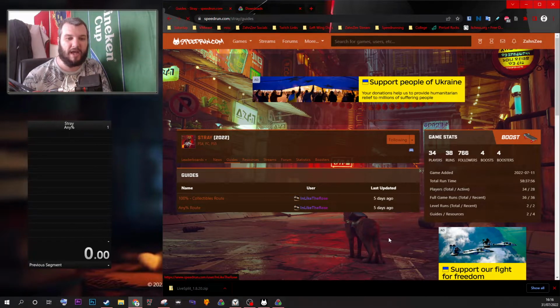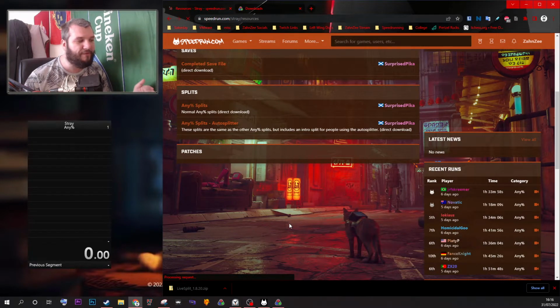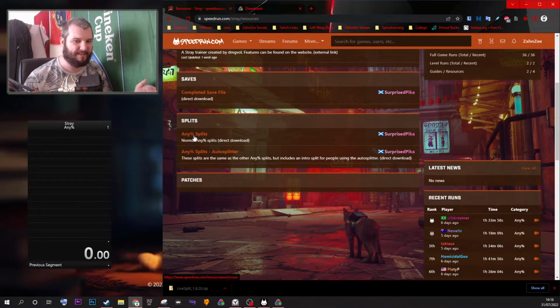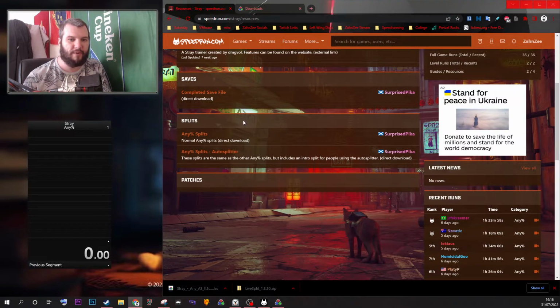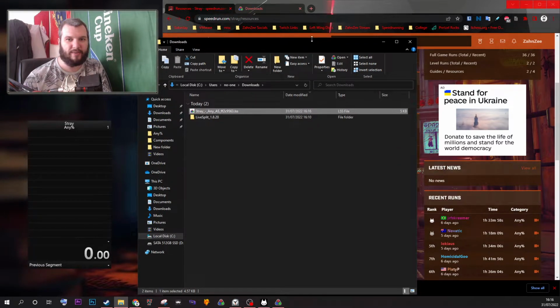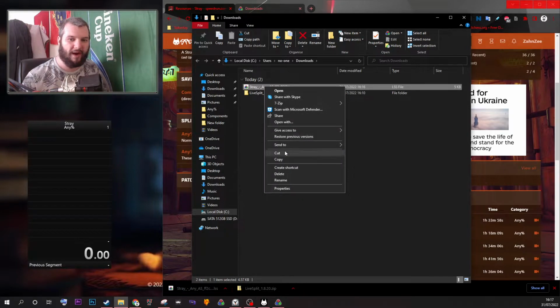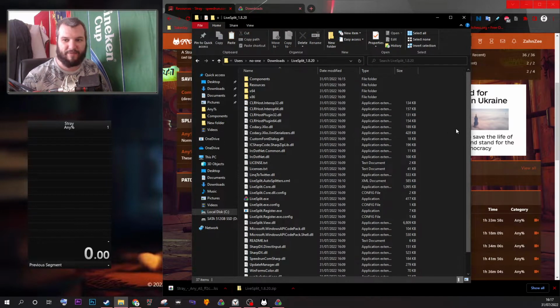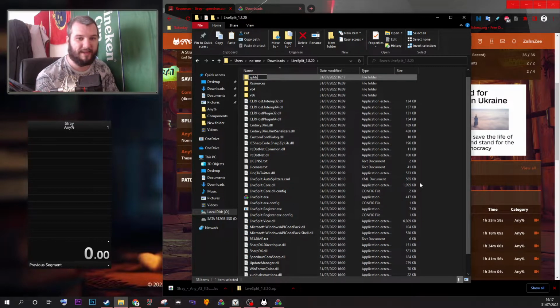But in the meantime, let's get back to resources so that we can download splits. If you're on console, any percent splits. If you're on PC, any percent splits auto splitter. Let's download this. So show in folder. Here we are. Now you can tell LiveSplit to look here, or, and this is what I do, go into your LiveSplit. I recommend you create a folder called splits.